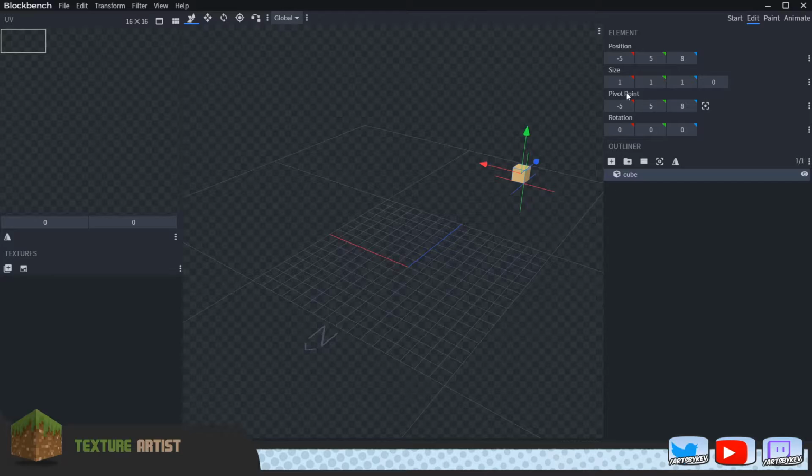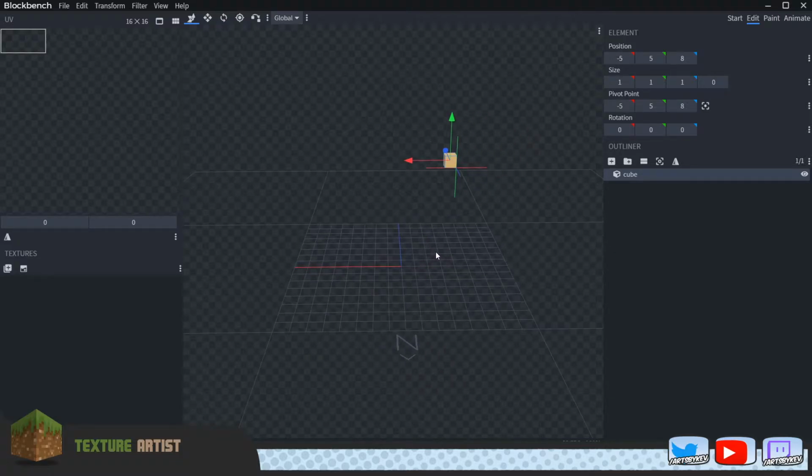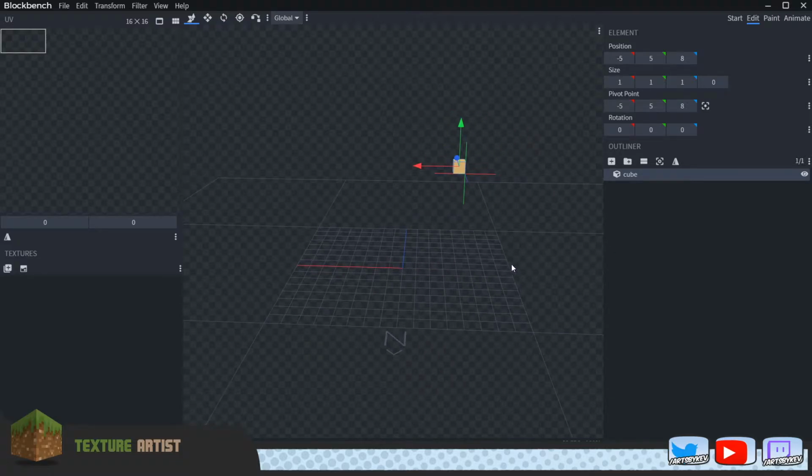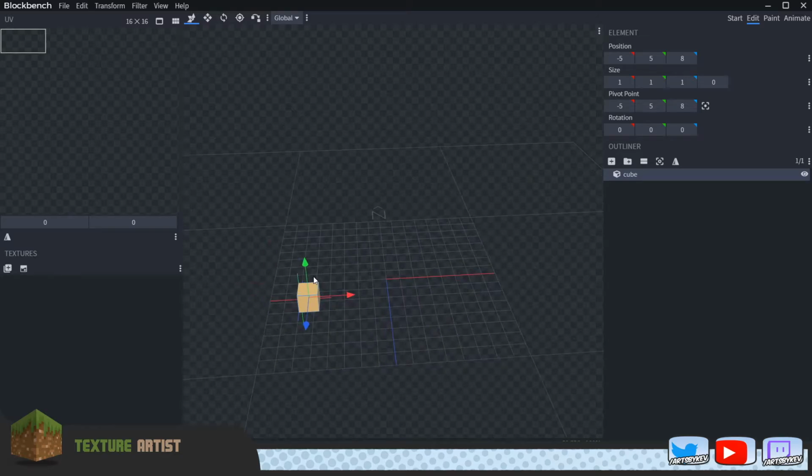Now, if we were to accidentally relocate this somewhere we're not sure where it's supposed to go, you can look at the values out here, the position values. These are currently telling us where in this space this block is. Okay, so by the x-axis, the red one, or east and west axis, it's -5 blocks. Aha, that means that it's currently resting on the 4th or 5th block to our west. If we were to go north, like that, well, let's see. 1, 2, 3, 4, 5. Yeah, it's resting on the 5th block, -5.